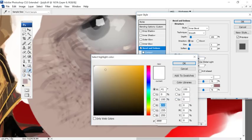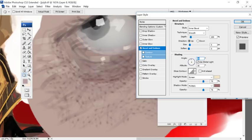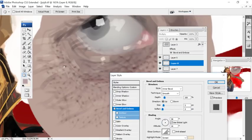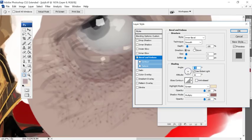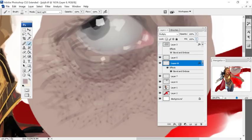You're gonna want to set this up to whatever the color of your illumination is. However, what you also want to do is, considering that this brush is depicting the things that are going in, the indentations, the little micro wrinkles and pores, it makes no sense for you to have the light coming from the same direction, because then it's basically making these things pop out. So what you really want to do is do it the other way around. And then you can reduce the amount of fill if you want to.